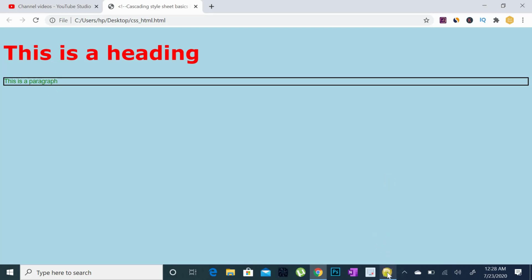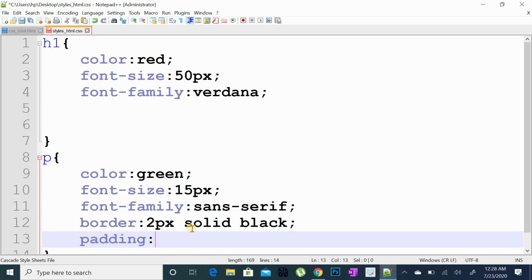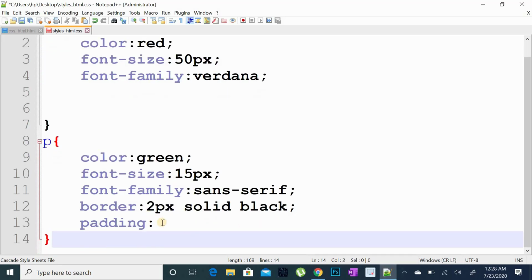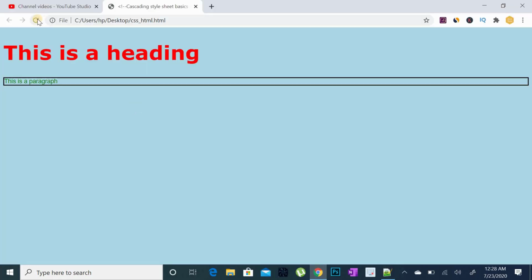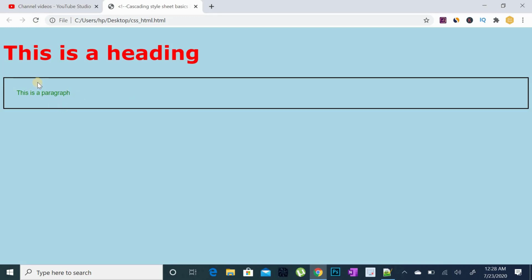So how will we do it? We will use padding. For example, I am giving 30 pixel padding. As you can see, the distance between the text and the border has been increased. We will discuss padding in detail in the CSS course, but for now you should understand that the distance between the border and the text is called padding.